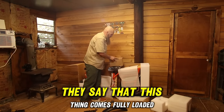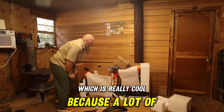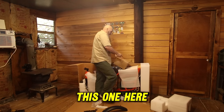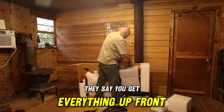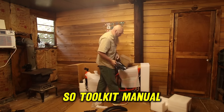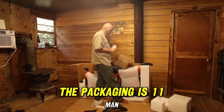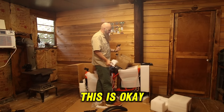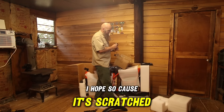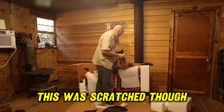They say that this thing comes fully loaded, which is really cool because a lot of the cargo bikes, you just get the base model and then you just add to it. This one here, they say you get everything up front. Let's see what's all inside here. Toolkit and manual. I don't need that. The packaging is 11. Okay, this is nice. Does that come off? I hope so, because it's scratched. It does, so it's not scratched. It's perfect.